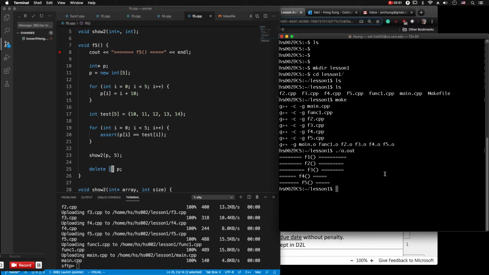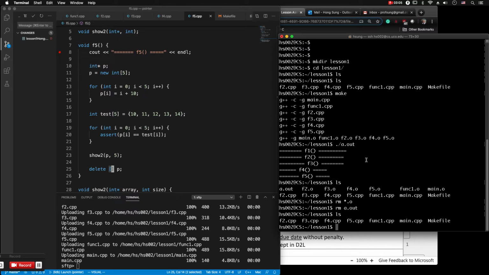Now we can prepare for submitting the code. First, I don't want .o files or a.out, so you need to remove the .o files and a.out, so just the source code only.